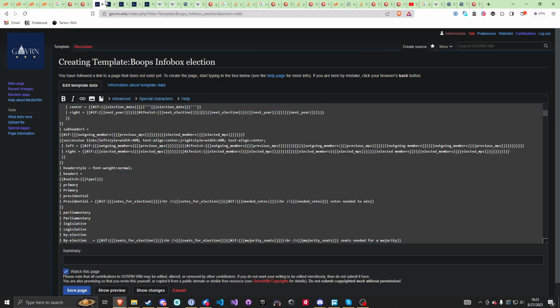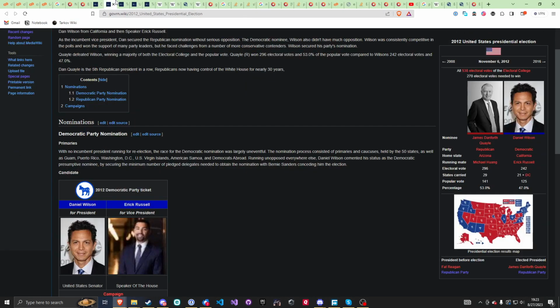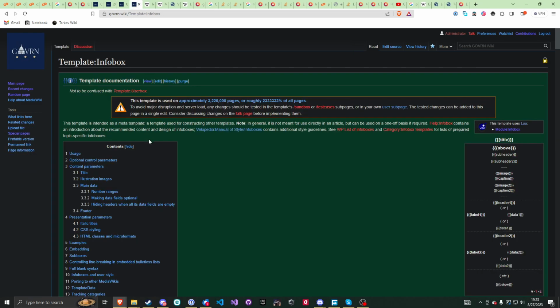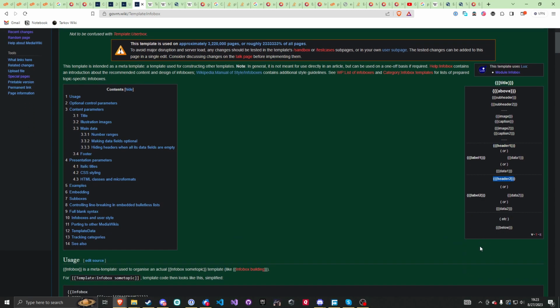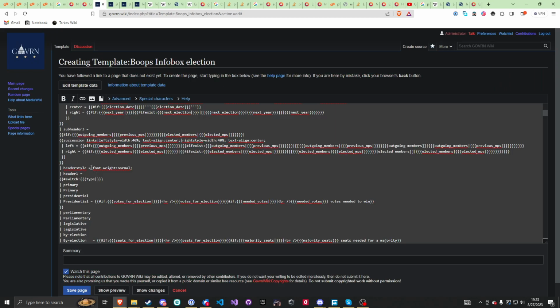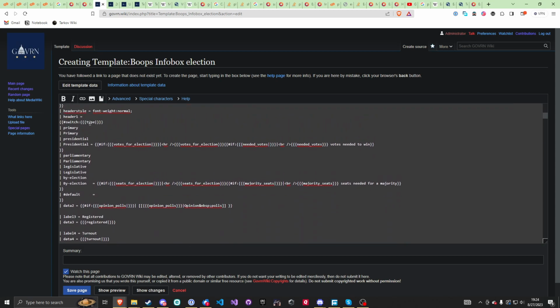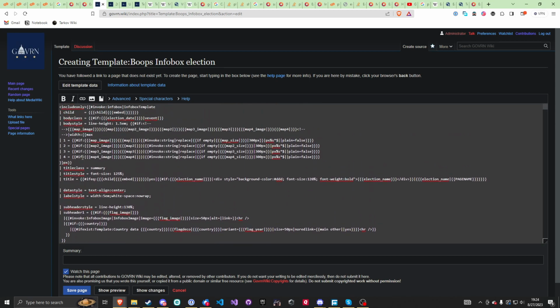If you don't remember what that is, if you go to the regular Infobox, here you can see header 1, header 2, and you can add more. And you have your labels and data there. So here you can see this is header 1. And basically this is called a switch statement, so you can do the type of election.